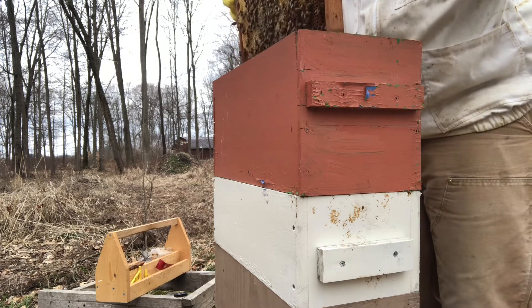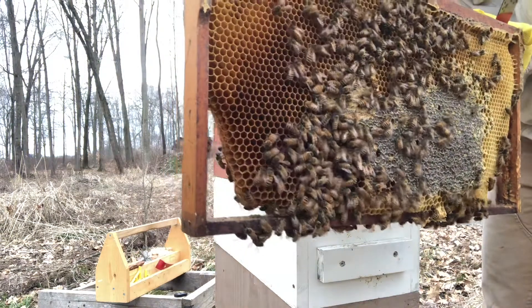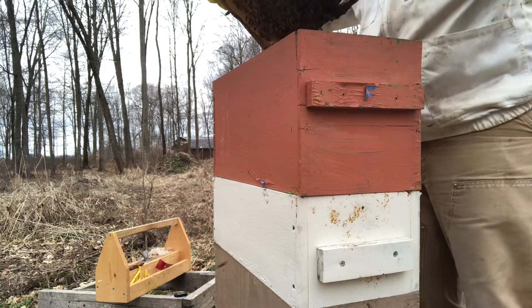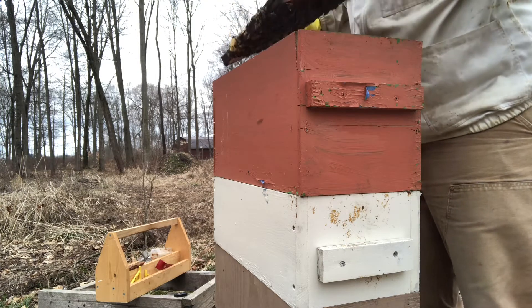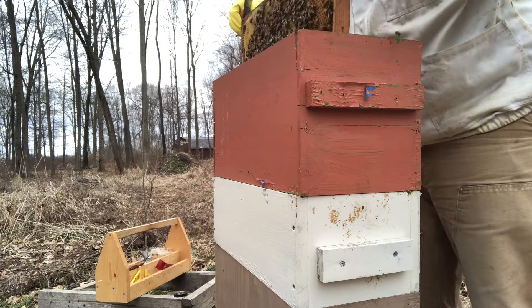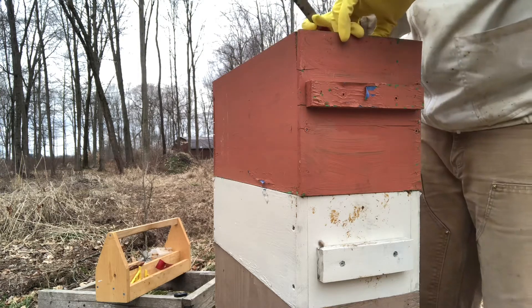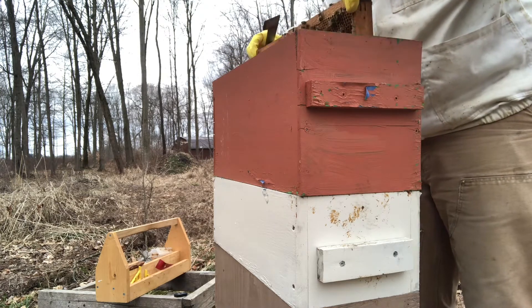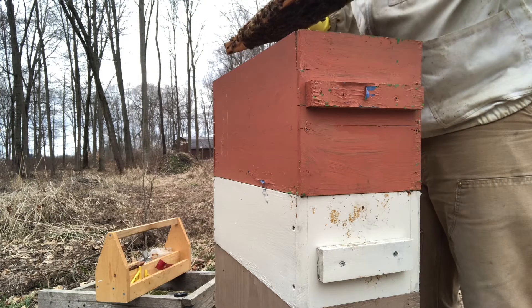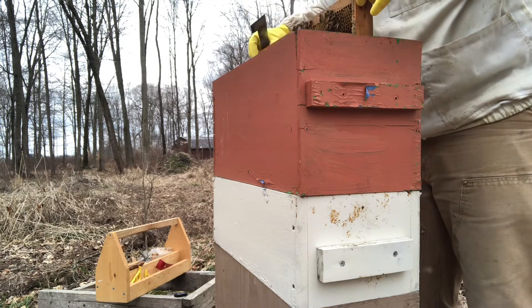This frame's pretty heavy — probably 'funny honey.' I call it funny honey because I fed them a lot of sugar going into winter — I wanted to make sure they had everything they needed. They've got some food, but they're on the verge of a population explosion. Timing-wise, they're coming out strong and they'll be ready to get the first nectar flow. Some more funny honey in this one — good bees so far, they're being nice.